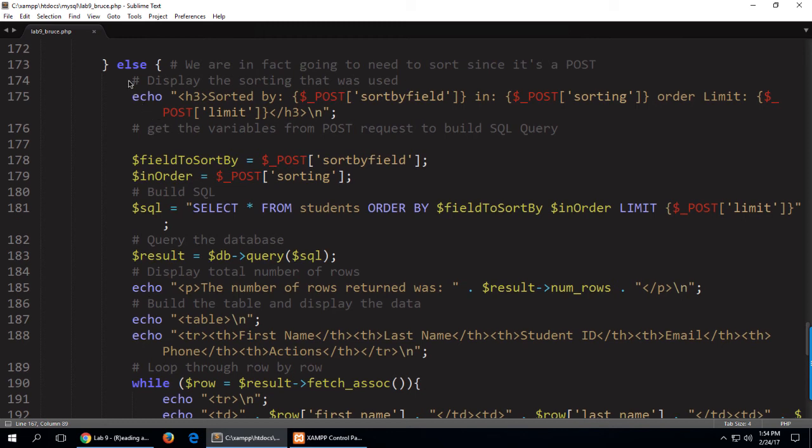Now, this code down here that starts on 174, this is if somebody decided to sort the data. And that's where, on line 175, I display, because I posted, right? That's what we did when we clicked on go. We posted, the action was post. I grab all those values to show the user what kind of sorting occurred, right?